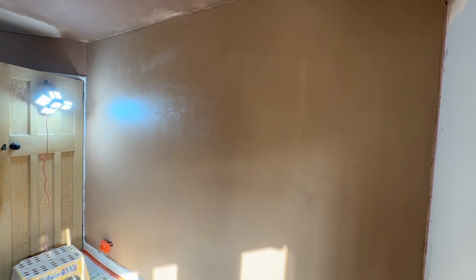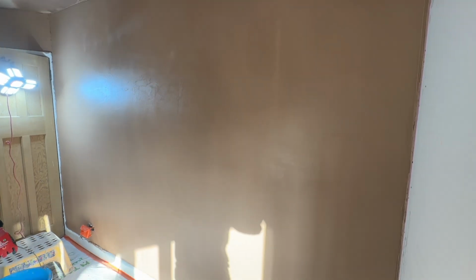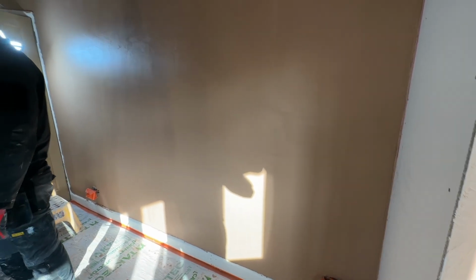before applying the next coat. That will help control that. So we'll give this another 10-15 minutes and then reassess. Although just there where the light's shining, we need a bit less.